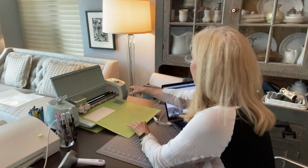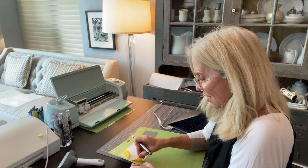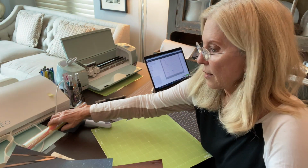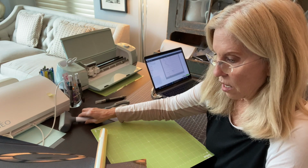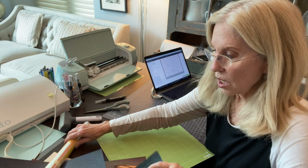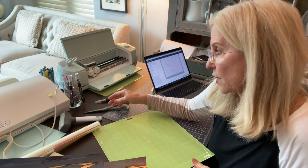I've decided to change it to light cardstock. That's going to be perfect. Just needed to check it out. All right, we're setting up the last of our vinyl. I've added some dark holograms, some blue, because I want to try to put those in the wolf's eyes.